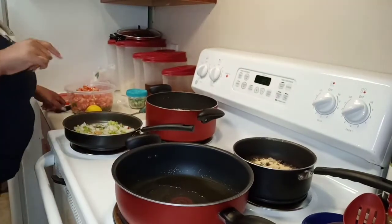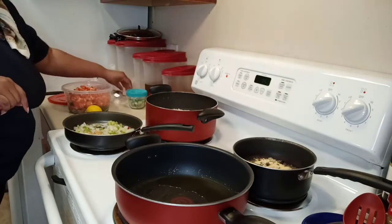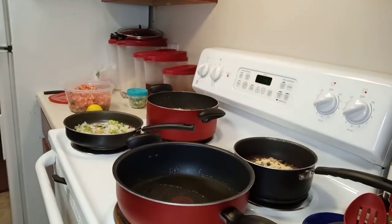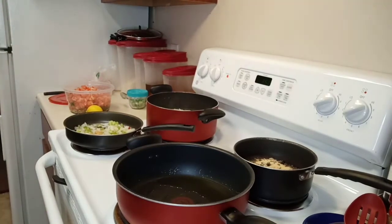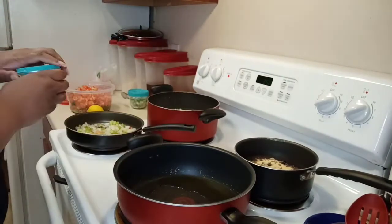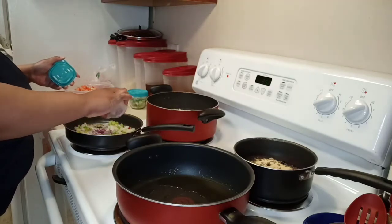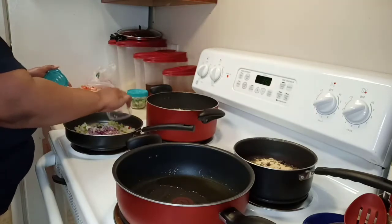Okay, guys? So, first of all, let me get the strainer for the lemon. You have it out already? No, it's over here. I'm going to add a little bit of this red onion over here too, guys, because I love the way red onion tastes. Like I said, I'm not going to use all of this for this. We could actually use it for other stuff too. We're going to put it all in here.